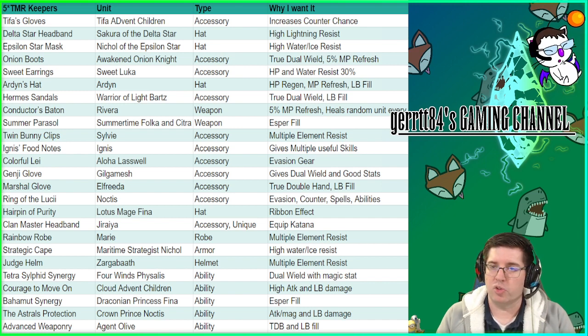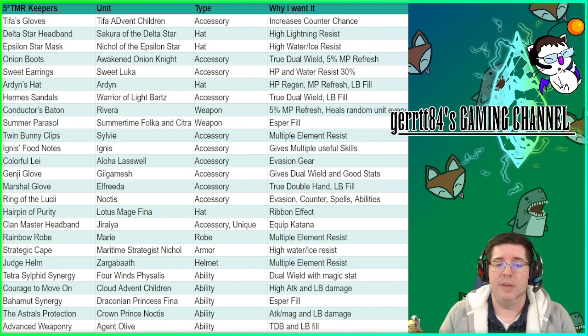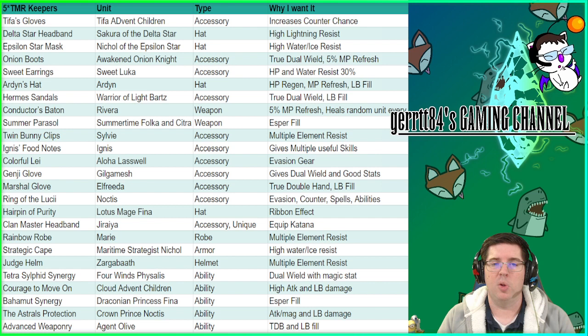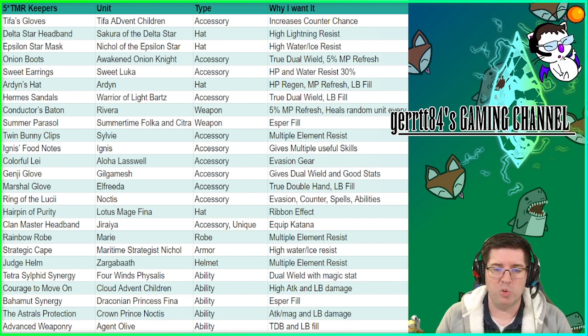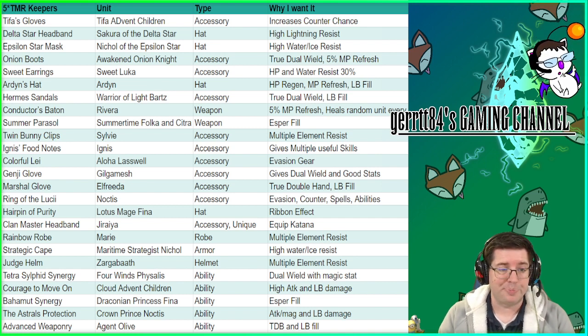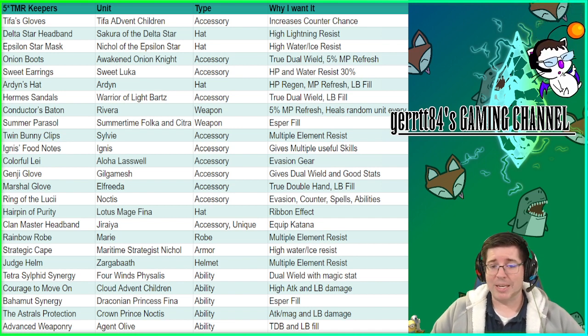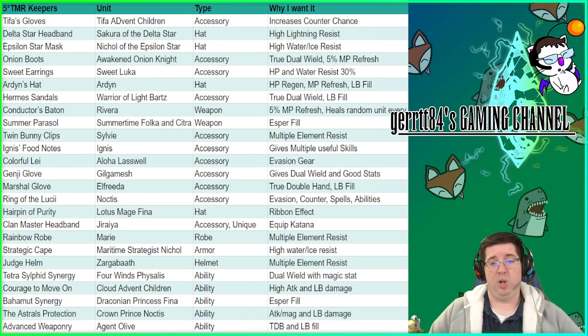Genji Glove used to be one of the strongest 5-star based TMRs in the game. It gives dual wield and now has good stats after an upgrade, so it's really still pretty good if you need to give somebody dual wield. But honestly, most units that have or need dual wield have dual wield in their kit already, and dual wield is now stupid, so whatever. I still have 2 or 3 of these. Martial Glove from Elfrida, it's an accessory. True Double Hand and LB Fill in 1 item, which is pretty cool.